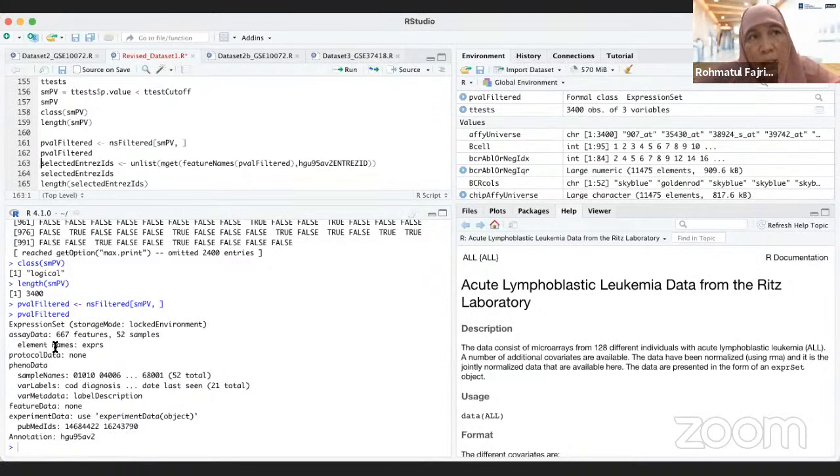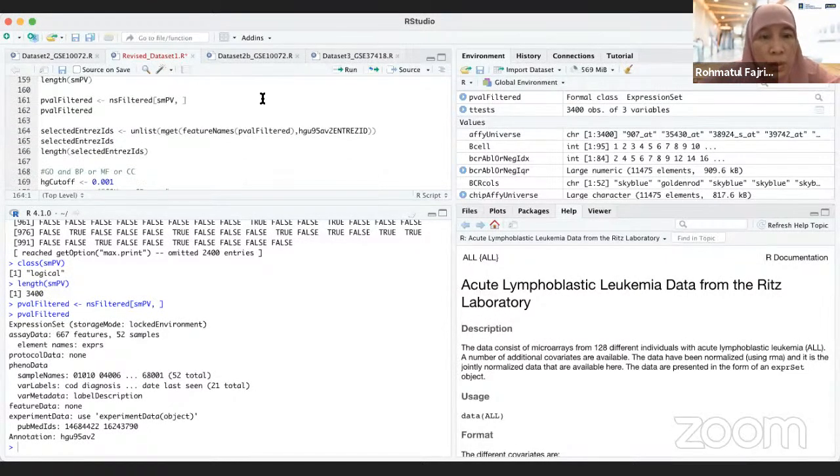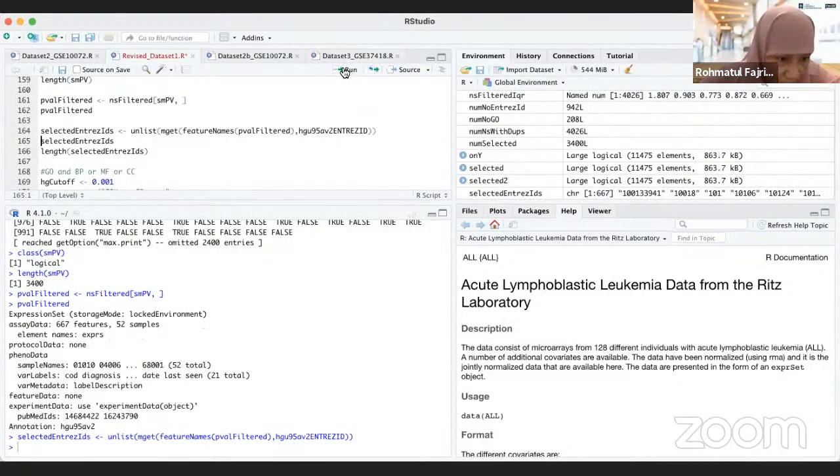So we got this one, 667. You have to remember, firstly it was 12 something, and then it became 10 something, and then 3,000 something, and after this differential expression, we have this one, which is 667. Based on this, we try to find the Entrez ID of the final result here.